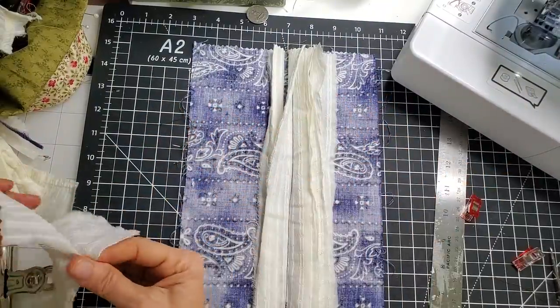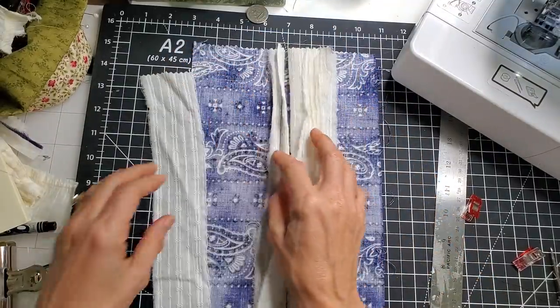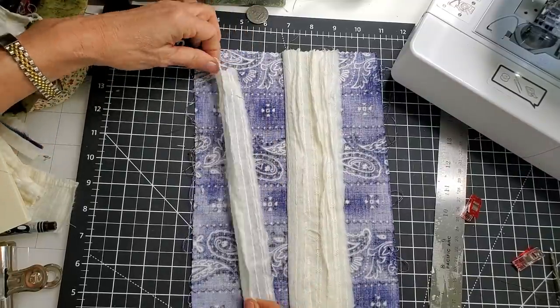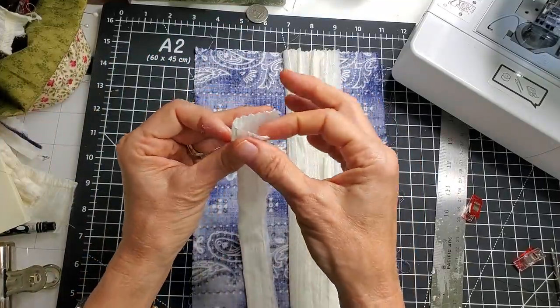That did not happen. Wait, I have more of these. Oh, these must be the ones I cut. Oh, that must have been just some extra floater around. Okay, that's all right. That's all right. Yeah, it's okay. Actually, I think I like it like this better. Okay, so let me do that.